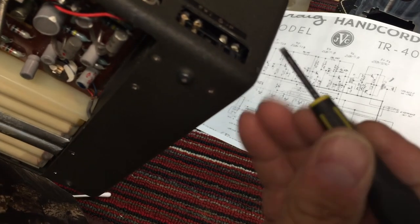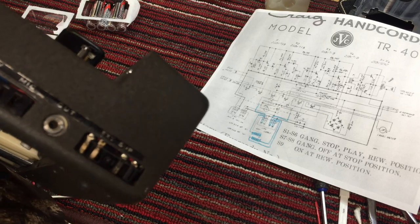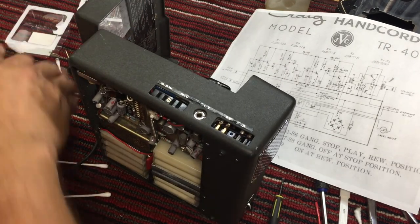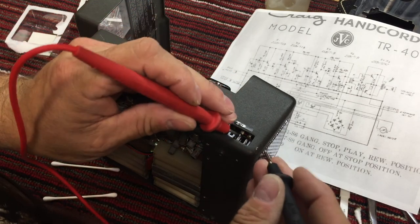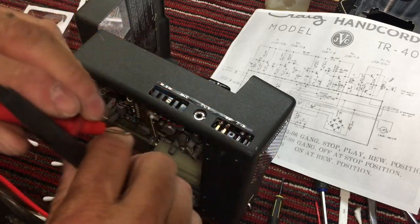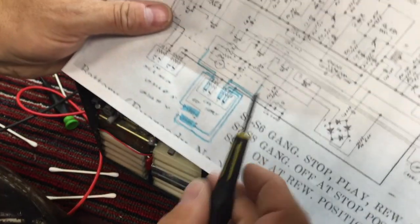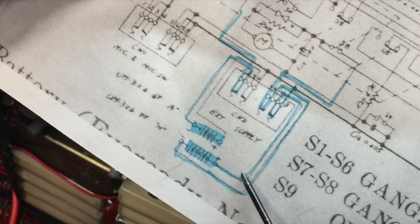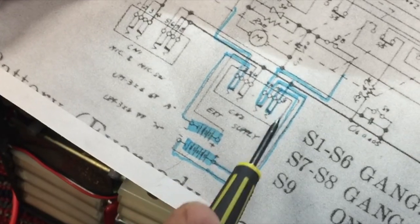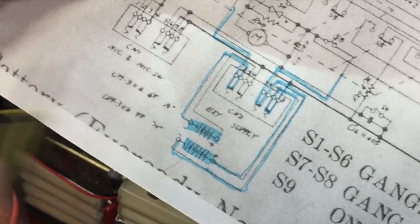What I started to say earlier was, I wonder what would happen if I shorted these two. But I think that would dead short the battery. But let's check and see if we've got power on those two terminals. And we do, we have 9.7 volts, so that's telling us that we're getting power to the switch. Right here is where we're looking, and we checked that terminal and that terminal. So we're basically checking a battery right across those two terminals.